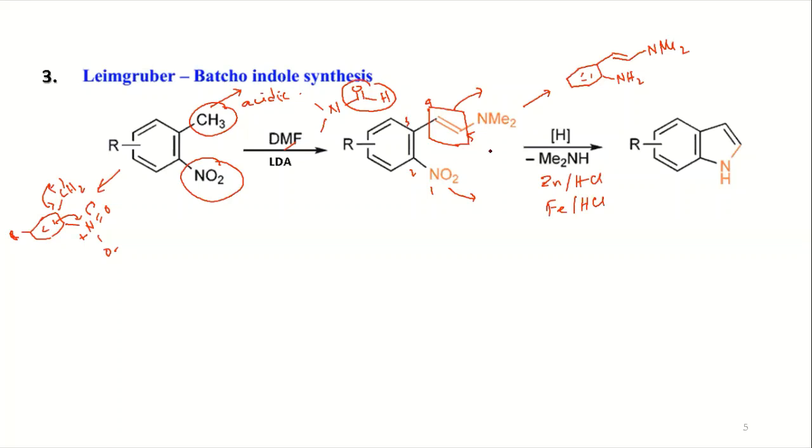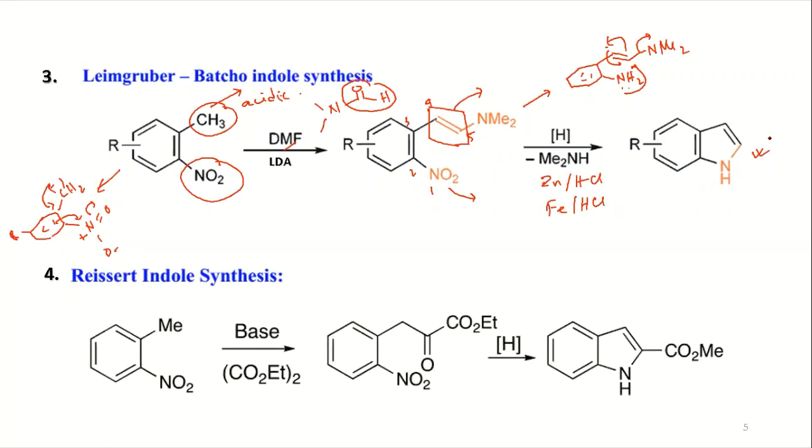Okay, and then what you will have is the cyclization. So it will do the reaction, you have the negative charge here, then it will fall and NMe2 will come out. Okay, and you will finally get this as your product. Okay, so this is another reaction.